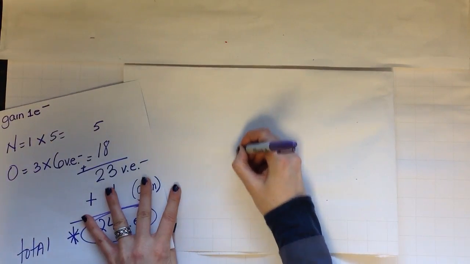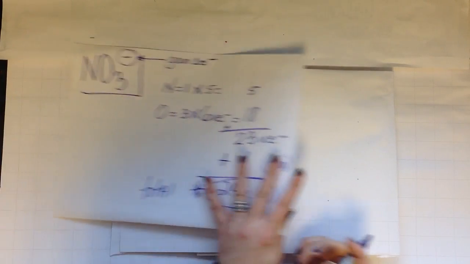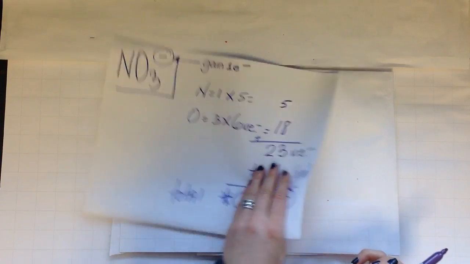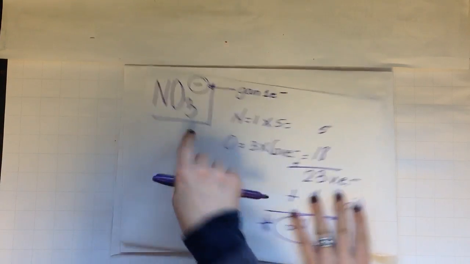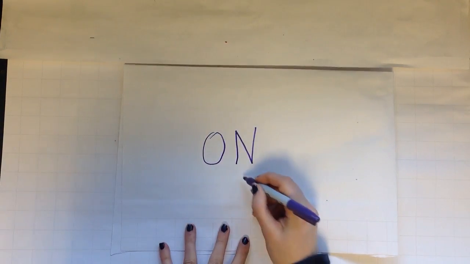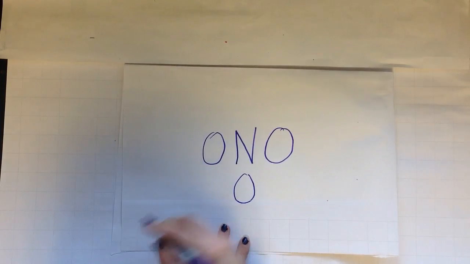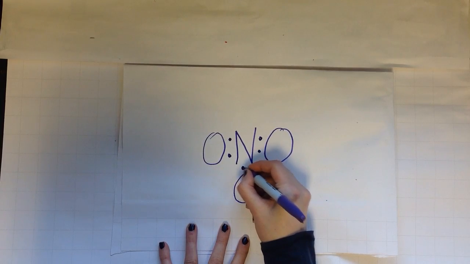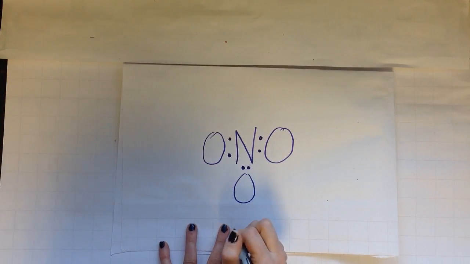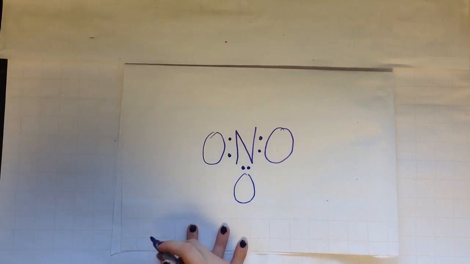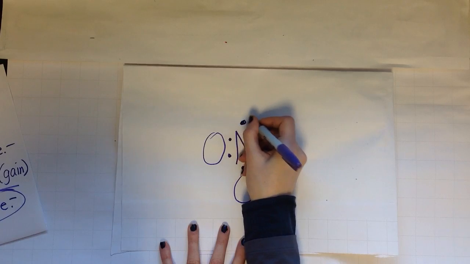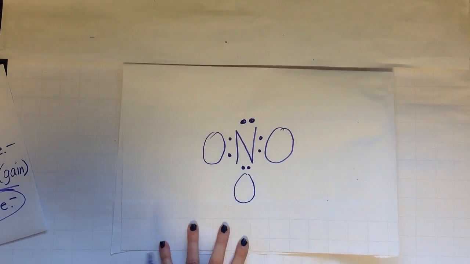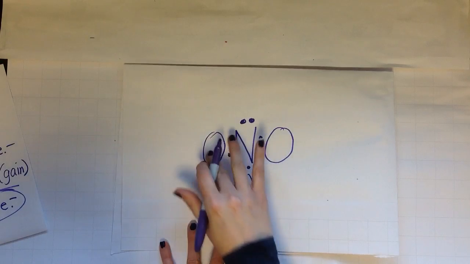So I put nitrogen in the center. First atom goes in the center. It's actually the least electronegative that goes in the center, which is usually the first atom. And I have 3 oxygens bonded. Put them on the 3 bonding sites, and bond them singly first. Pair of electrons, bond. You can use the sticks as well. So I've got 2, 4, 6. I get to use 24. I'm going to make nitrogen happy with 8. Nitrogen is happy. And then I'm going to go ahead and make all my oxygens happy.